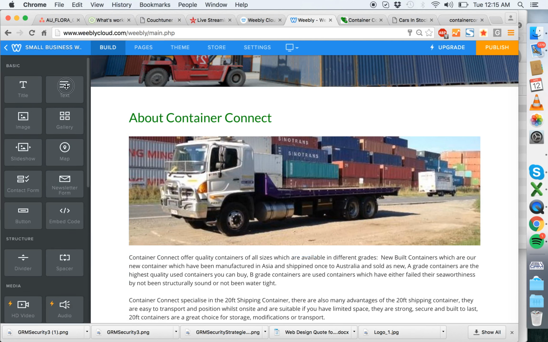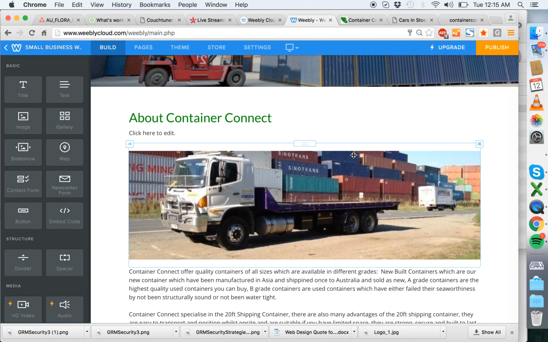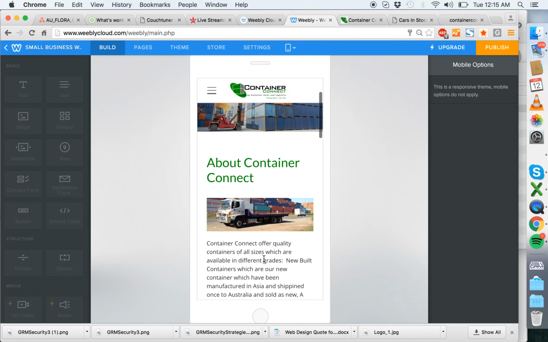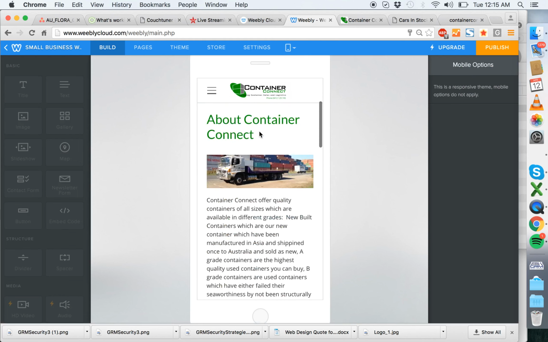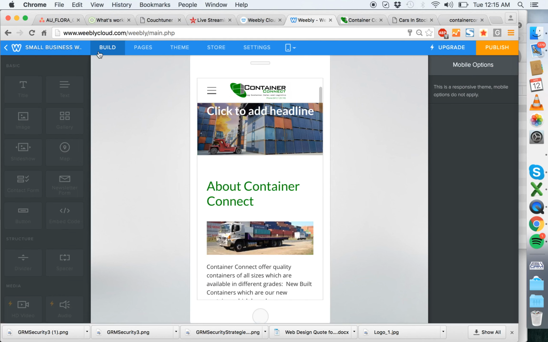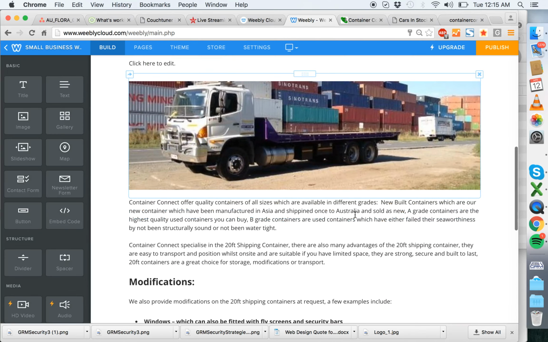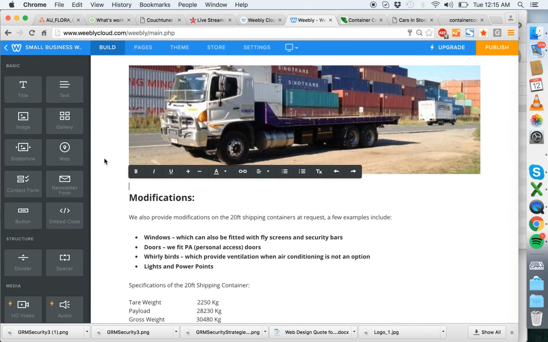What I might do is, just because in the mobile view, you'll see how this comes up if I show you this page. It'll be like picture and then a bunch of text, which is no problem, but I think I'd rather just put a bit of text up front and then I'll break up the text with that image there. So maybe I'll bring that up here.